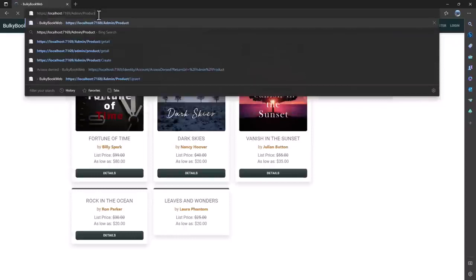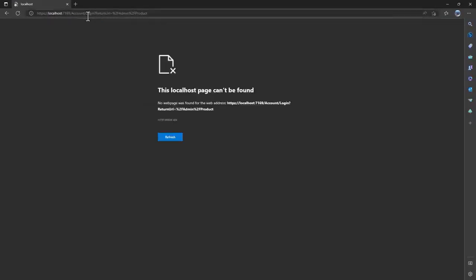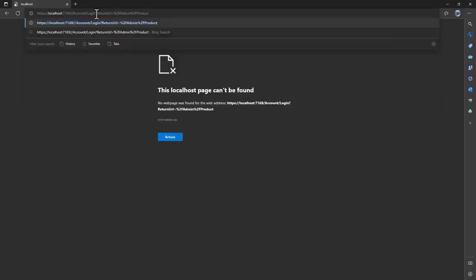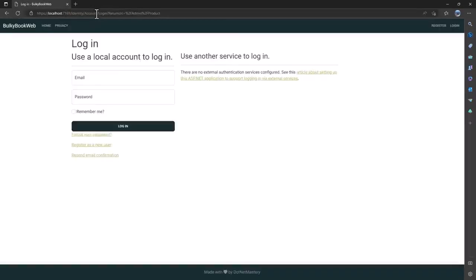And it is not only that route. If I log out here, and if I try to access the admin product, you will notice it is redirecting me to log in. Because a user is not logged in, they cannot access that. First, they have to be logged in, and then they must have the role of admin. So here also it is missing that particular area, which is identity. If we have that, then it will work.